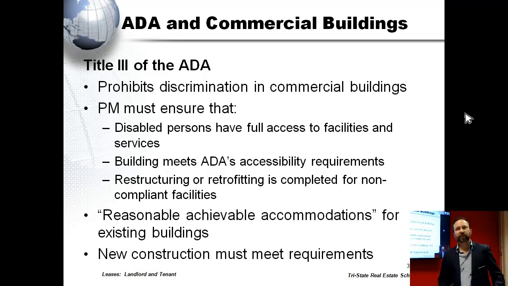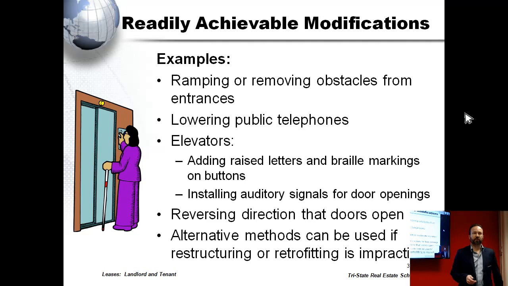residential apartments have to comply as well. If you have more than 4 units, I believe is what the recommendation is. Okay, you have to provide reasonable, achievable accommodations to existing buildings. And I think inside the book here, it also talks about this area where how much is reasonable. And it doesn't state it here, but I do remember reading it somewhere where if the cost is more than a certain amount of money, then it may be considered excessive, the retrofitting itself. And I don't see it in the book here. I remember reading it somewhere as far as like how much is too much.